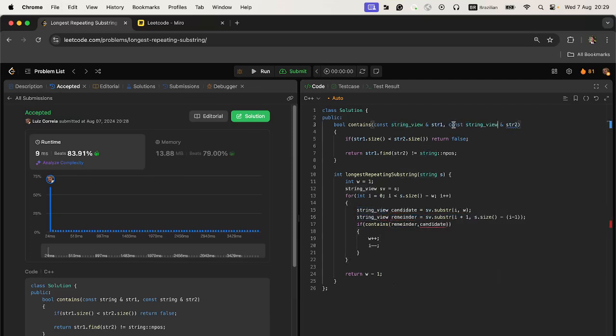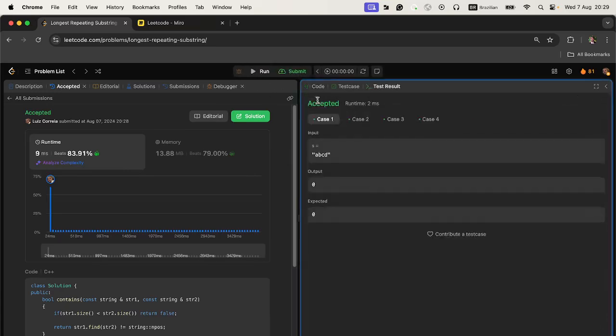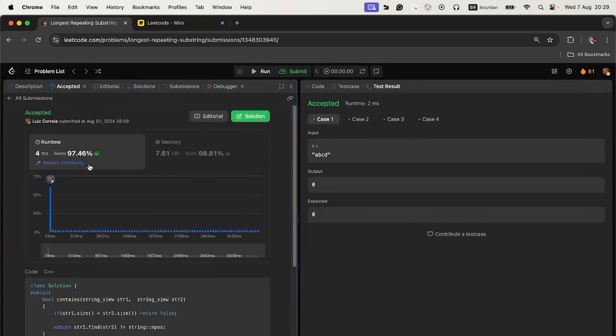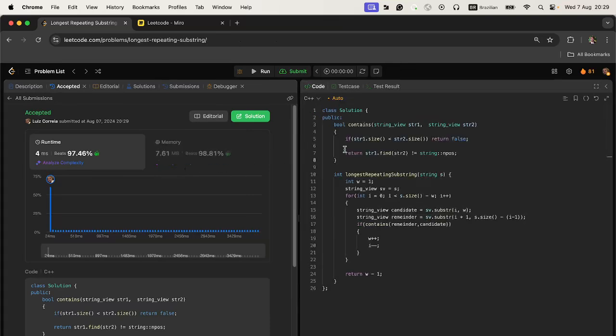Same for here. You don't need to forward the string views as const reference. Don't worry about this. And let's see if this works. Okay, let's submit again. So now we have an incredible performance increase, and also memory usage decreased a lot.